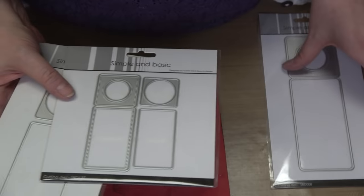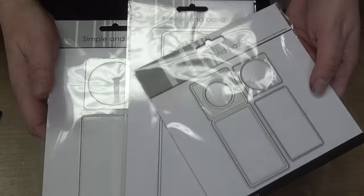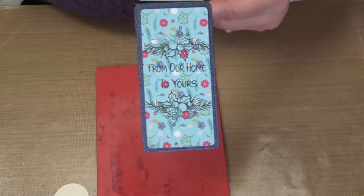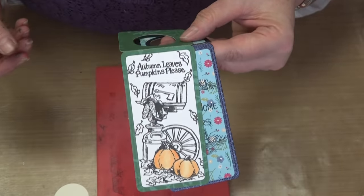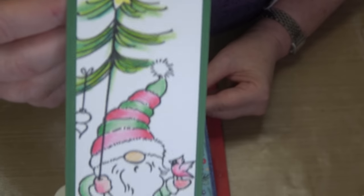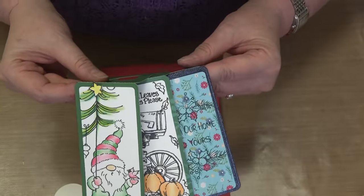I know you're probably tired of me saying it, but we are limited in what we have. That's just true across the world right now. It just is what it is. So we did those. We did the big tags that just made our heart happy. And again, it doesn't have to go on a bottle. Lots of things you can put these on. I love him with his little star. Lots of things these can go on.